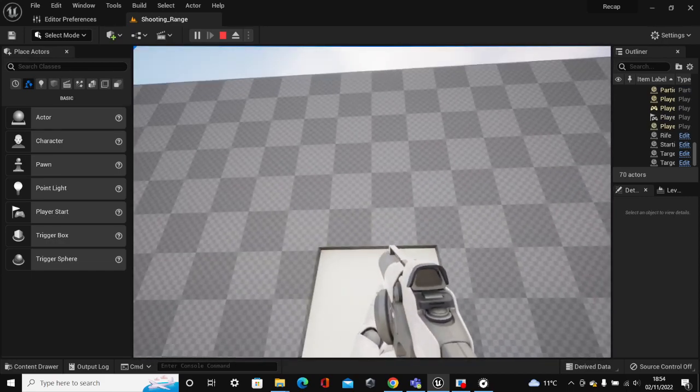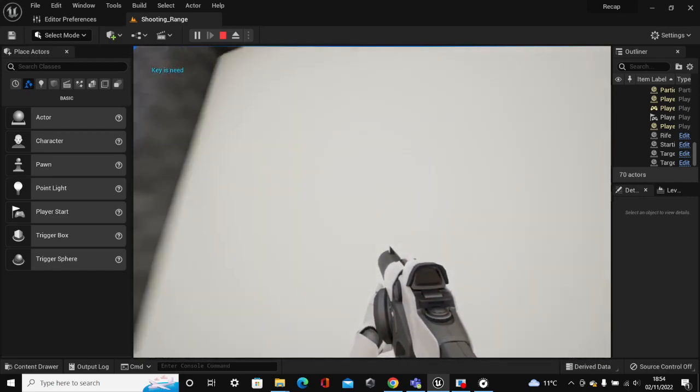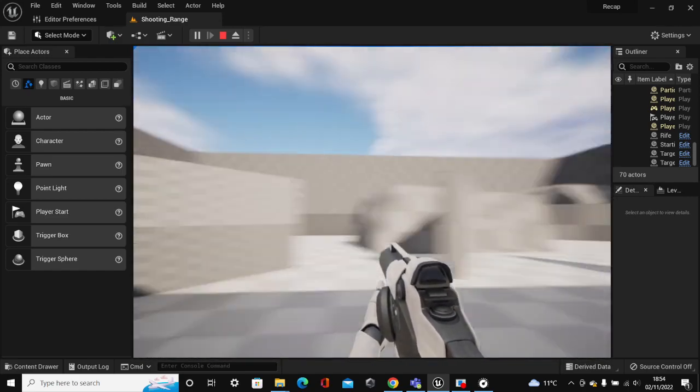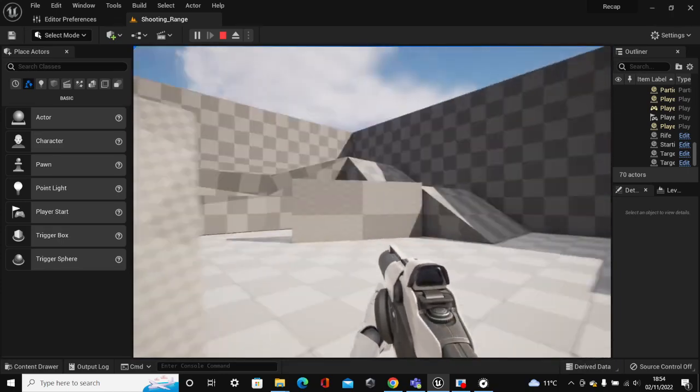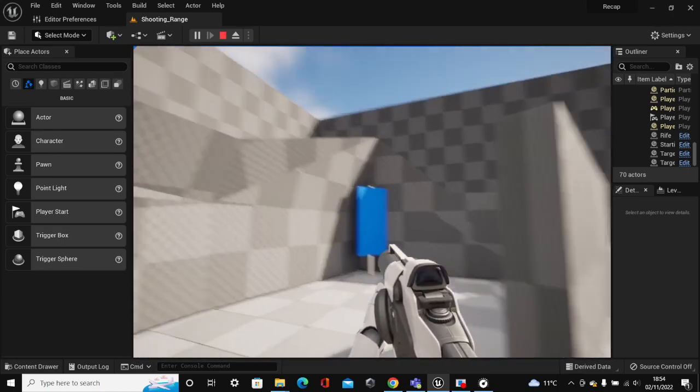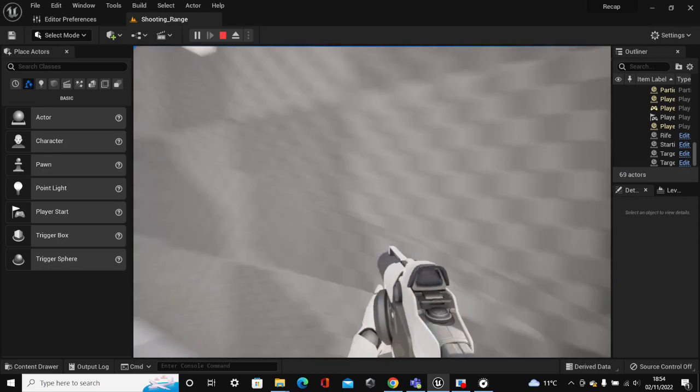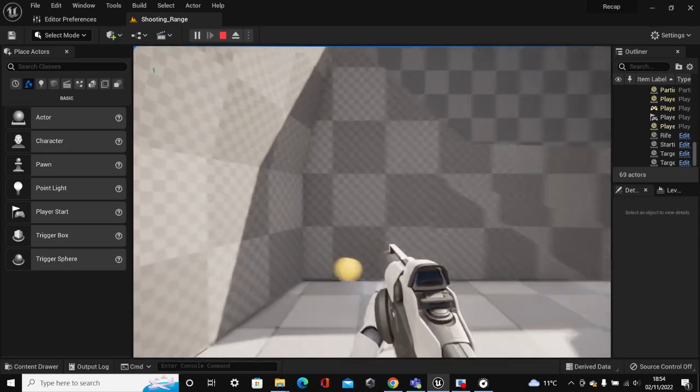Now you have another door, which when you get close to it, asks you for a key. So now you do find a key in the area, which will be mainly hidden, which you find is the key here. And there's also another target that you might have missed.